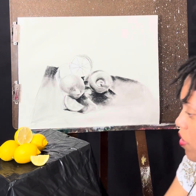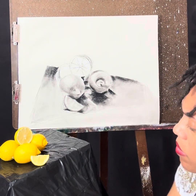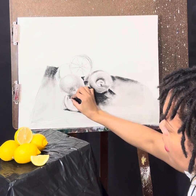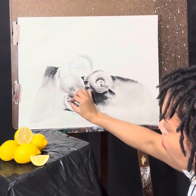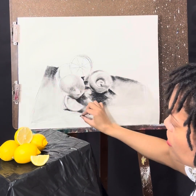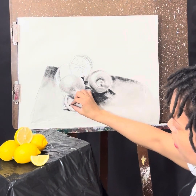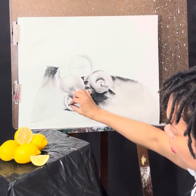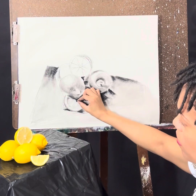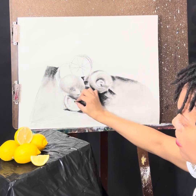Lemon wedge. Okay, I said I was going to put a little bit darker there because it's a little bit darker there. Just a little bit. Now, when I lay it in there, it's too dark right now, but when I blend it, it's going to be okay. So just give yourself a feel of where it's a little bit darker. Little teeny weeny dark spot where that seed is.